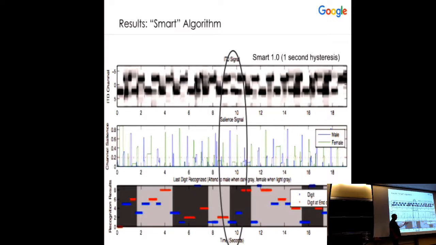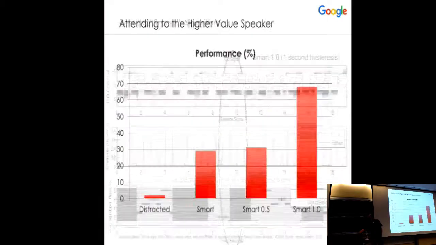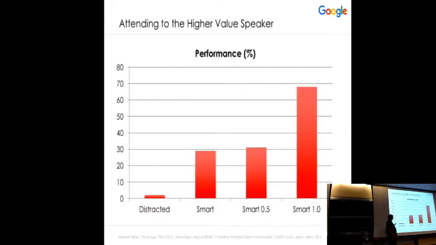But yes, in a real system, you would know that one person has better value than another person, or there's a topic you're more interested in than another topic. This didn't consider any of those issues. Is the performance metric at the end of the whole segment, or at each time step? That was at the end of each sentence.